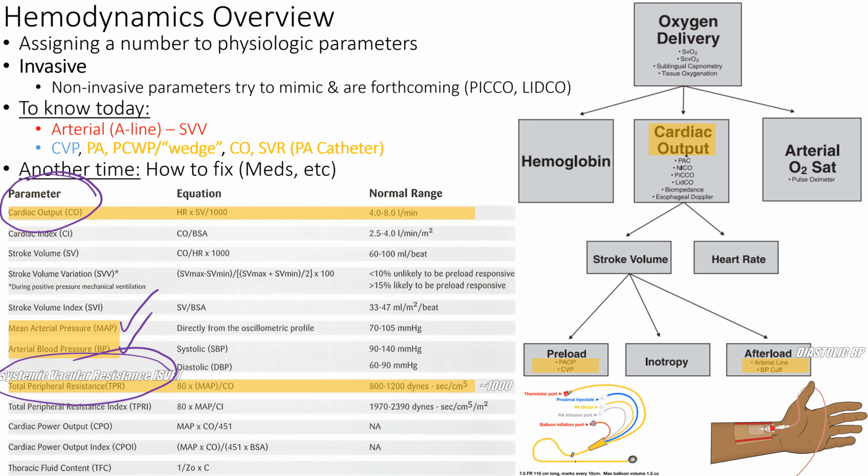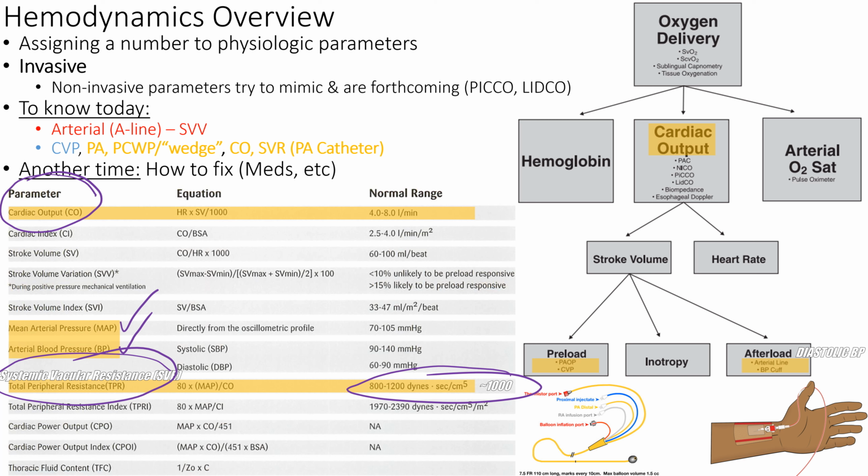And then SVR: systemic vascular resistance, or total peripheral resistance, or just resistance. They have many different names. Usually SVR is the one we'll be using, but you'll have to know approximately what the value is, approximately 1,000, right? Everything is plus or minus something, right? So it's 1,000 plus or minus 200. And we'll touch base on SVR towards the end when we talk about Swans, right?